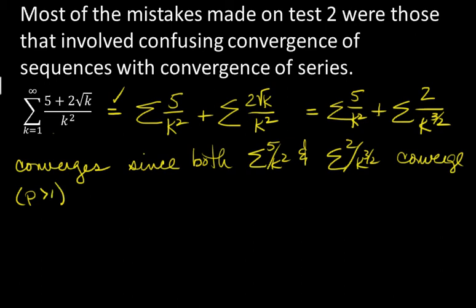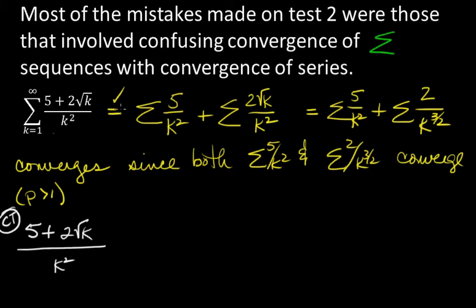Now some of you tried to use the comparison test, which was a reasonable thing to try. But it's a little bit difficult because if I write, let's say CT here, we're going to try to compare. We can do it, but I hadn't done one like this for you. 5 plus 2 times the square root of k over k squared. Now, you know that the comparison series that you would like to compare it to would be sigma. Well, dropping out the stuff that doesn't count much, you would just be left with square root of k over k squared, which is sigma 1 over k to the 3 halves. Oh, I didn't write 3 halves. That's the series that you'd like to compare it to, but I have to make this less than a p series that converges. And I can't just drop out the 5 because it would make it get smaller, not bigger.